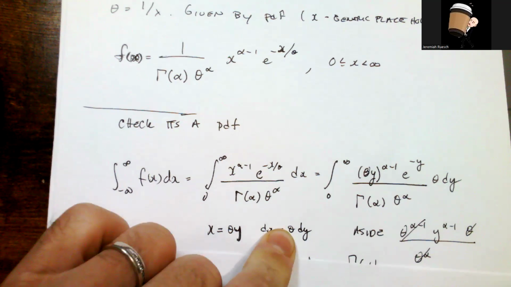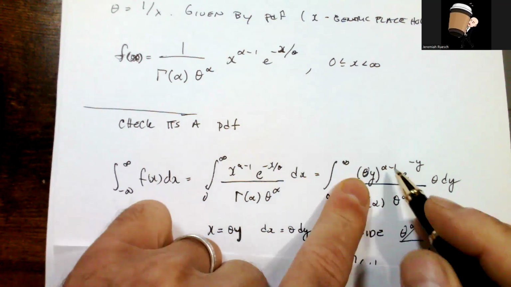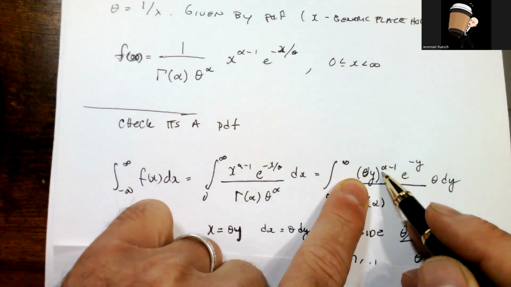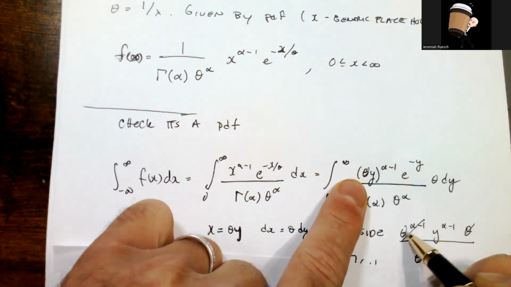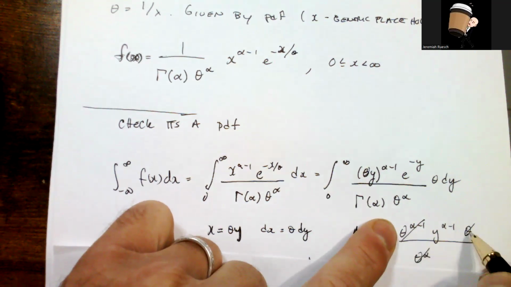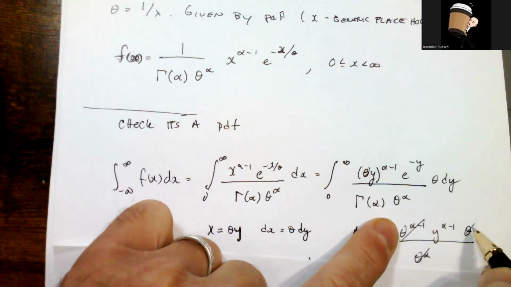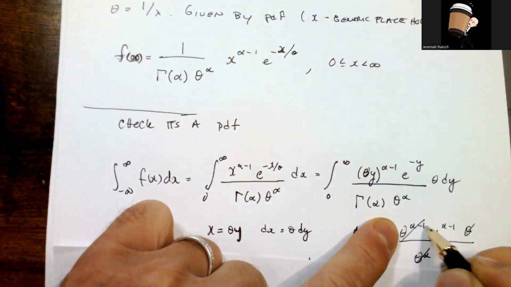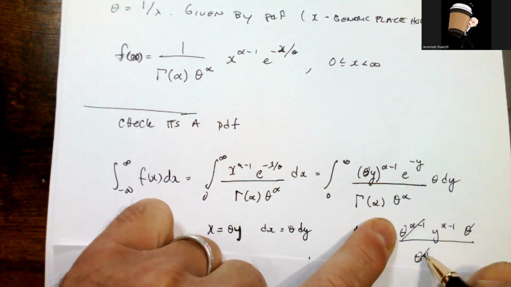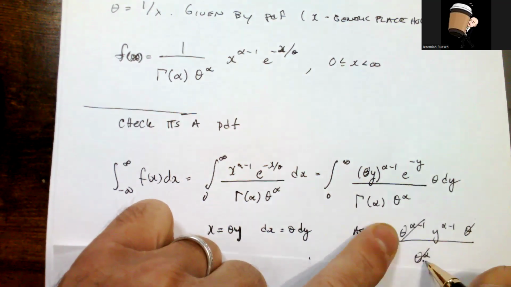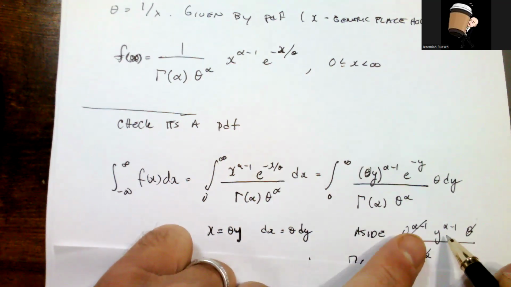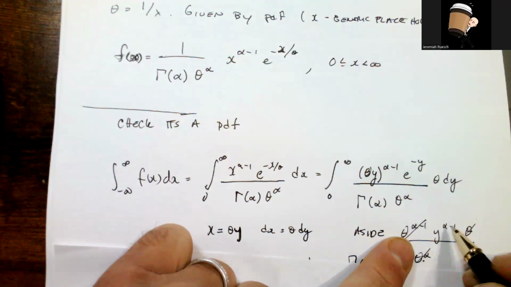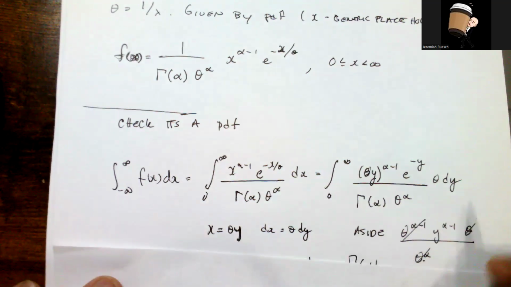So just a note on the algebraic side of things. You have a theta, and we're raising an exponent to an exponent, so you multiply these together. You have a 1 on both of these, so alpha minus 1 is the power on theta. One of the powers gets taken up here. If you multiply like bases, you add exponents, so negative 1 plus 1 gives you 0. Now you have a theta to the alpha, which cancels with theta to the alpha in the denominator. And then you have an alpha minus 1 for the exponent on y.